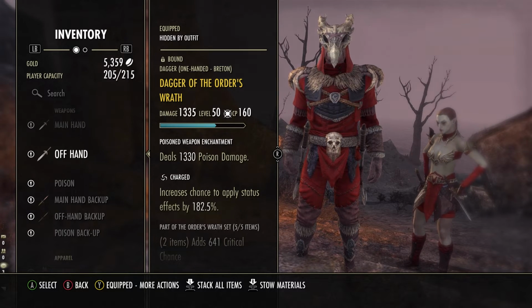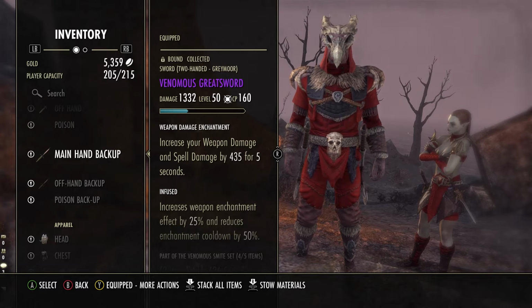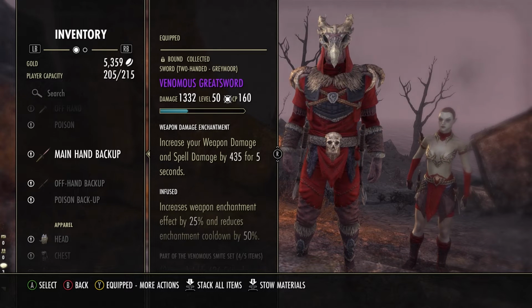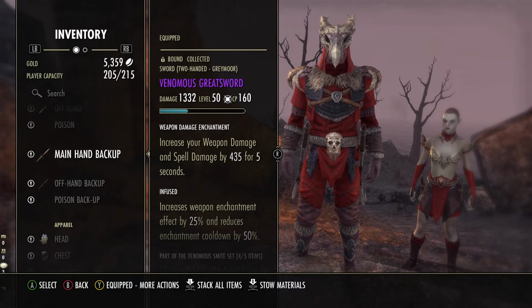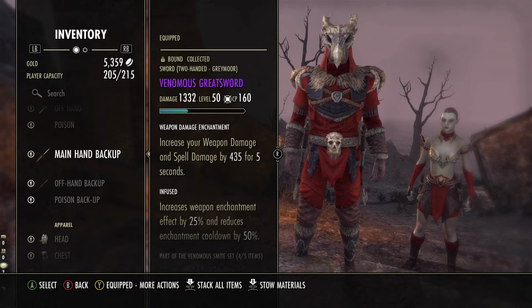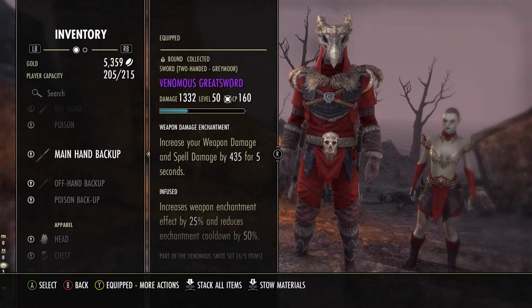On the back bar, I have a Venomous Greatsword. The Venomous Smite set attaches a poison AoE to my target, and that target will damage other enemies around it. Single target damage is okay, but this set really shines when there are multiple targets. The proc can happen once every 15 seconds, so it works well with the timing of my rotation. It also works well with the passive skill, World and Ruin, which increases my damage with flame and poison attacks. That's in your Dragonknight skills kit.